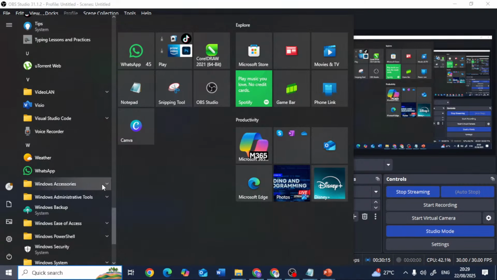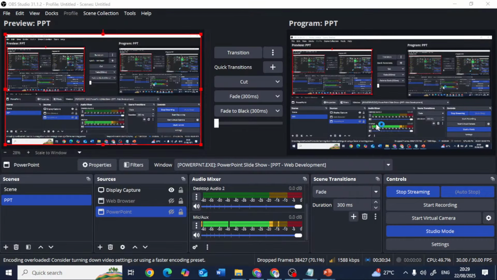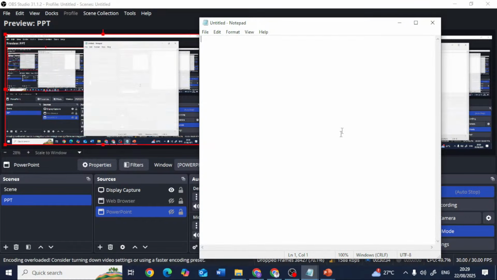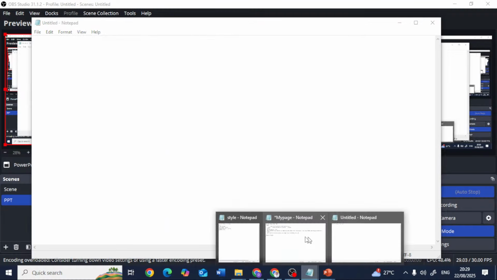You can see your notepad right here, right? This is your notepad. Me, I already pinned my notepad on my start. All right, so I'm going to click on my notepad so that I can write my script. That script that is right there, I already have it. So I'm just going to copy it and bring it here. All right, so I've written it here already.